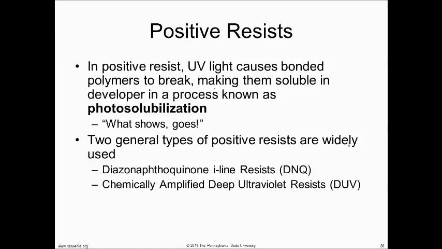So we shorten these, and one thing you want to learn in the summer is there's specific vocabulary that's used over and over again. Literally, sometimes the vocabulary is so hard to say that we shorten it to DNQ, or it's so long to say we shorten it to things like deep UV. Does everybody see that? When you read papers, they should be explicit and spell these things out, but often due to limited space in technical journals, they might not define these things. And certainly in a textbook, they define them once, and then later on you have to understand what they are.